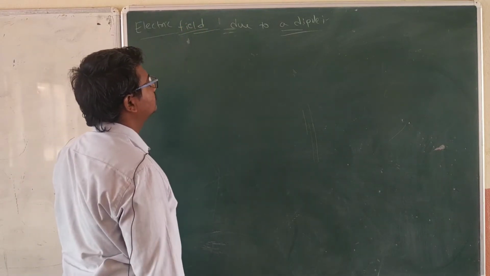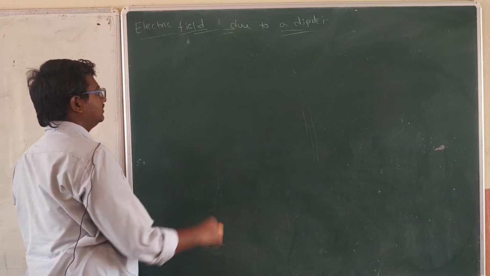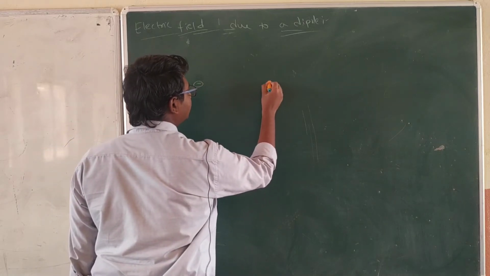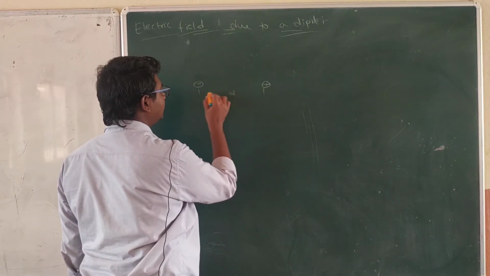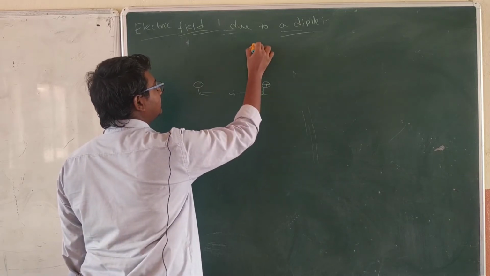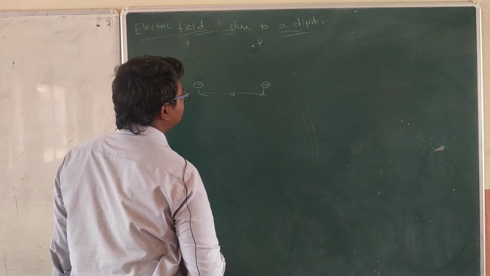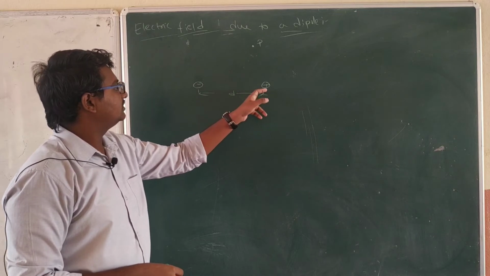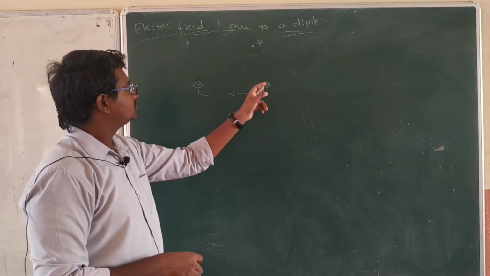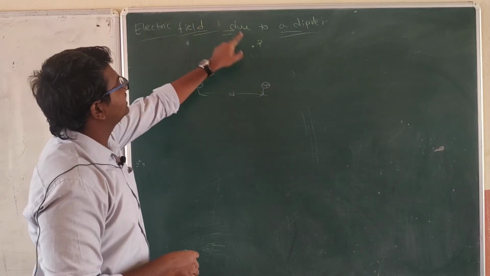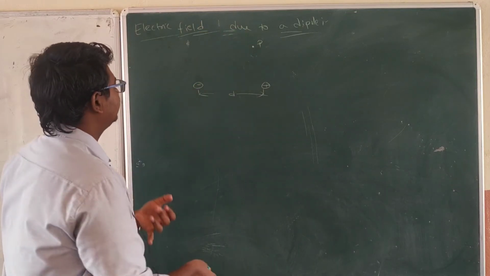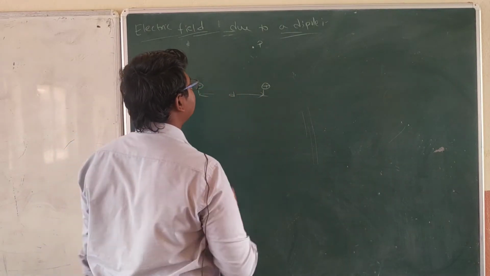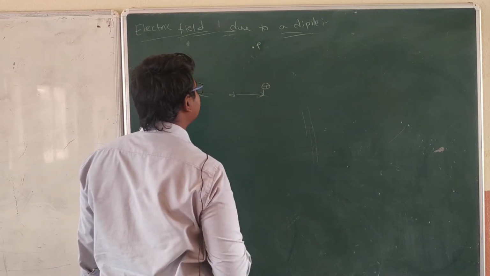Electric field due to a dipole means nothing but an electric dipole. Here I am considering a negative charge and here a positive charge separated by a distance d. Here I am arbitrarily taking a point P. First, we can study the electric field due to these 2 charges on the axial line, and then on the equatorial line. After that, we can study this point, or else in this manner also we can study. From this method, with one derivation, we can remember both cases easily. This is the point P.